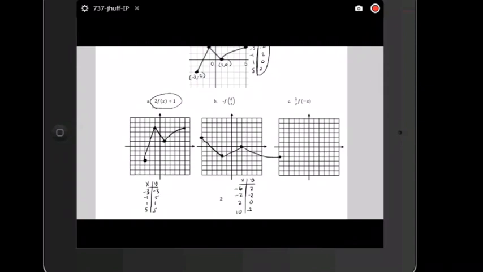So if we were to describe what's happened with this shape, we'd say it's been reflected vertically, so it's upside down, and it's been stretched horizontally, which is what this transformation is. That's a horizontal stretch.